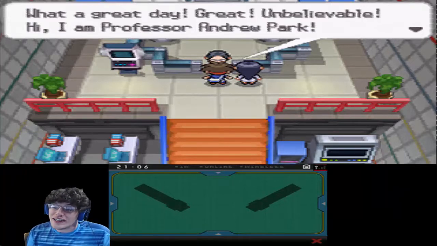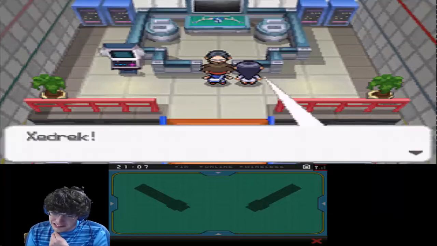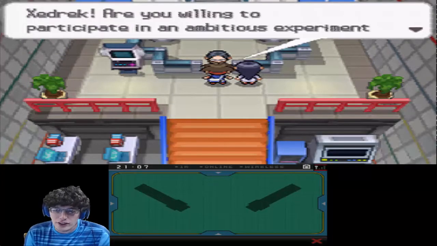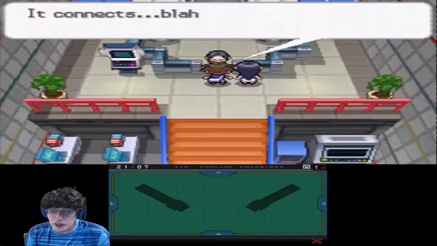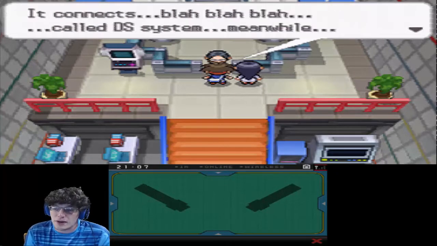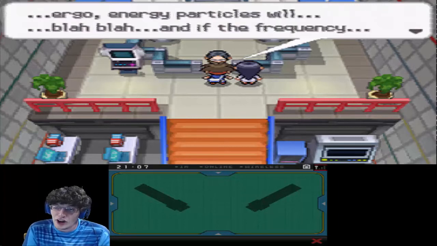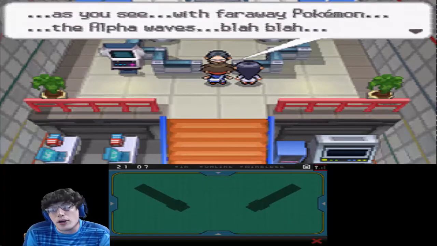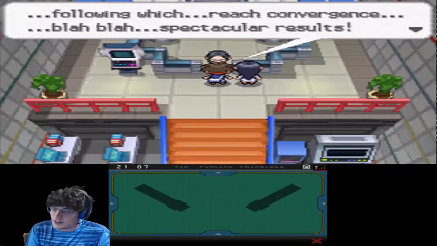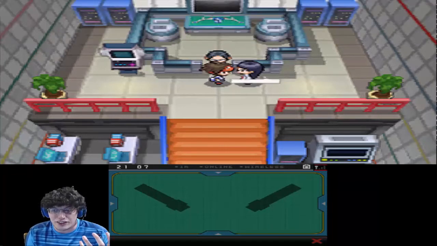What a great day! Great! Unbelievable! Hello, I am Professor Andrew Park! You... Zedric. Zedric, are you willing to participate in an ambitious experiment that will make history? This device is called Bulky Transfer. Connects and blah blah blah, called DS system. Meanwhile, blah blah, and then all bulky, blah blah, energy particle, well, blah blah, and into frequency. And you see, the far away Pokemon, the Alpha Wave, blah blah, which convergence, blah blah, spectacular results.